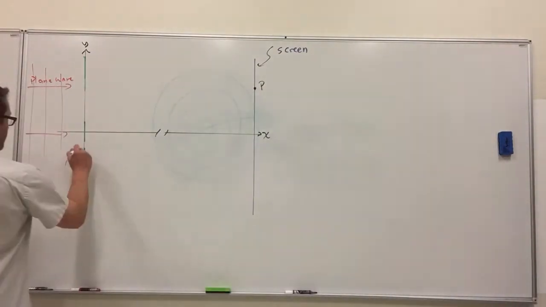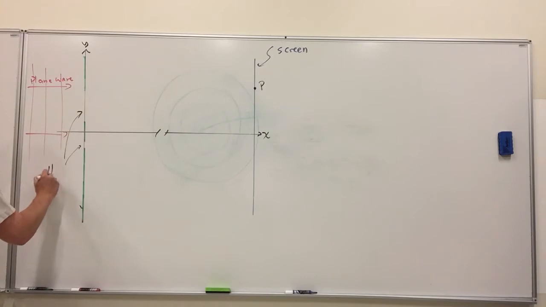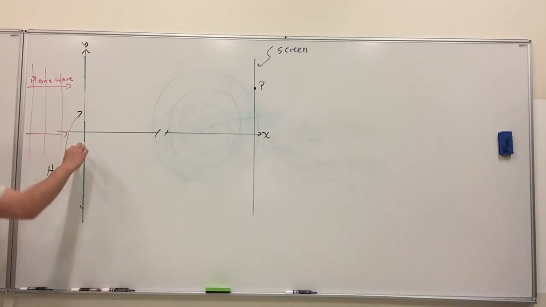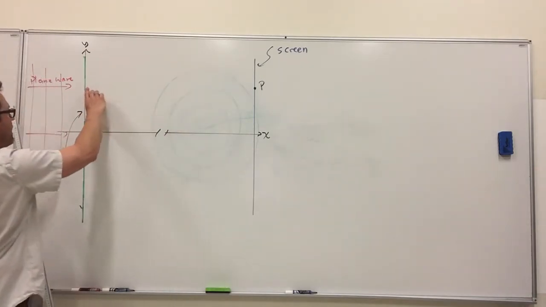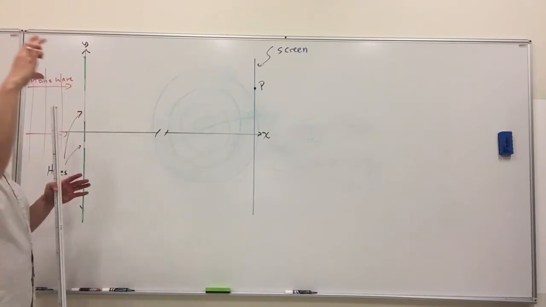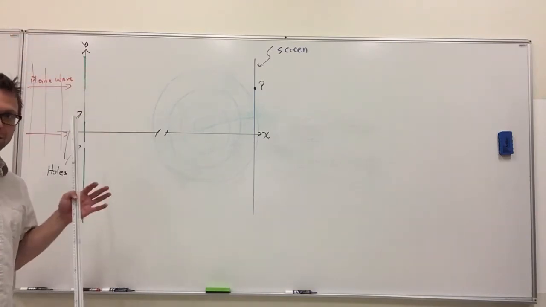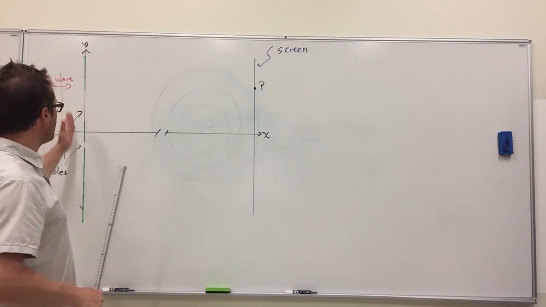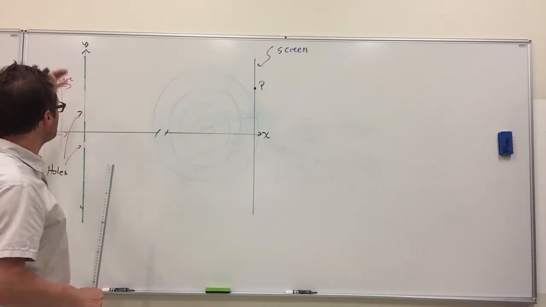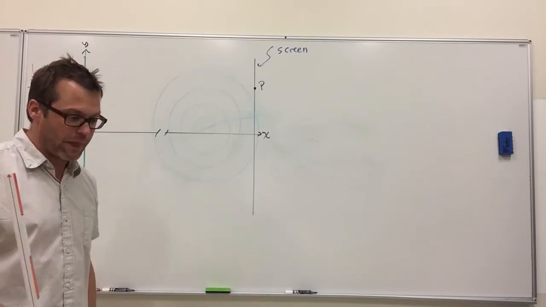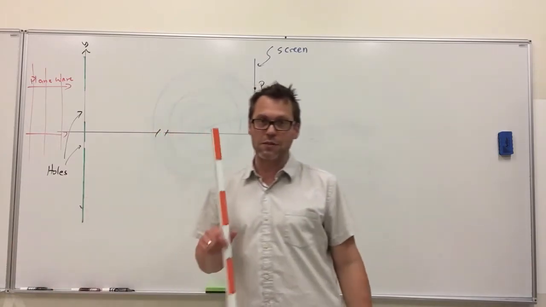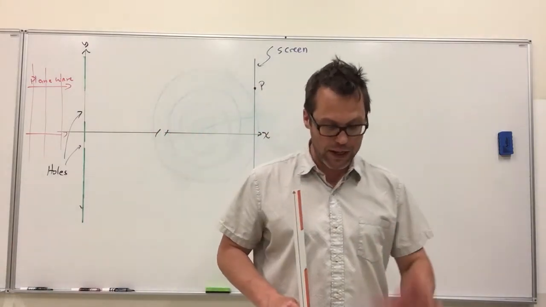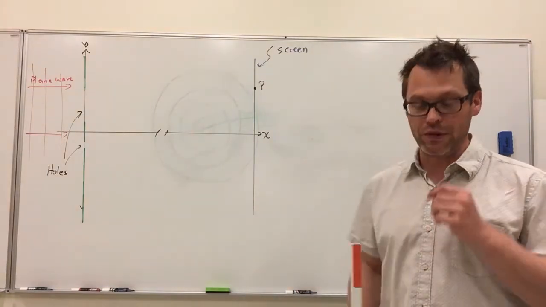Again, just for clarity, what I've drawn right here, these are holes in my screen. I'm doing this in essentially 2 dimensions, x and y, so I'm imagining that the holes I'm cutting are infinite in the z direction, so they're actually slits. I can actually make this more general and cut 2-dimensional shapes in the YZ plane, and the analysis is not any more complicated at all. In fact, I'll post some notes with the more general derivation, but I want to keep it simple now, just focusing on these 2 dimensions.